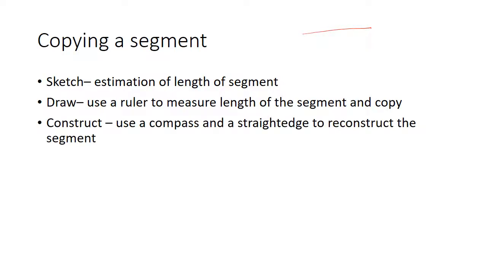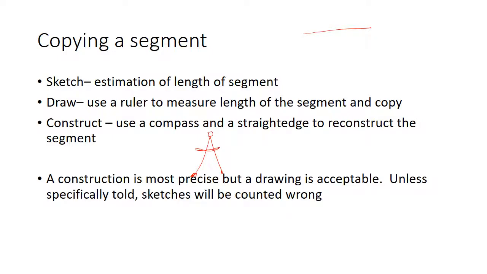The third way, which is the better way, is going to be to use a compass and a straight edge. Now, not like a compass that points north. The compass usually makes a little triangle, and it's got a point on one end and a pencil on the other, and a little knob usually on the top. It'll even have a measurement across the center there that will help you to measure lengths of angles and lengths of lines and stuff. And then you would make little points with it to get a perfect size of segment. So a construction is the most precise way to do it, but a drawing is acceptable.